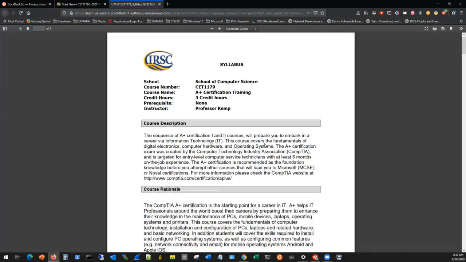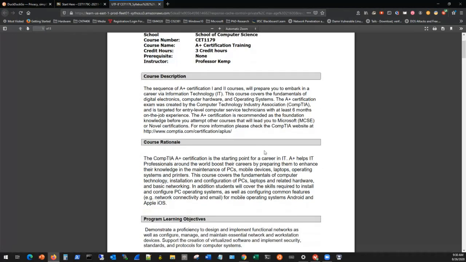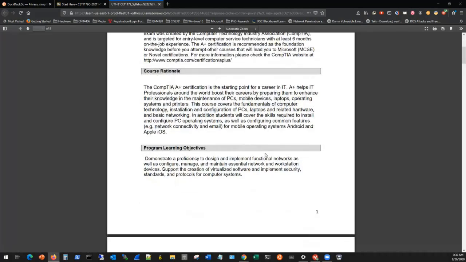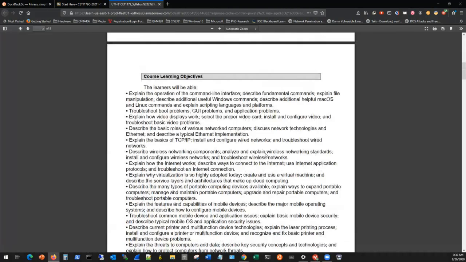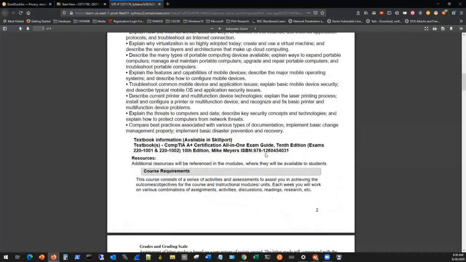Everybody should read the whole syllabus just to make sure they understand everything about the course, and some resources and things like that are available, objectives as you see here. But the main thing I just wanted to show you, of course, there's our book, which we have free in Skillport, the e-version in Skillport. If anybody wanted to buy or rent the actual hardcover book, it is available on Amazon, places like that.